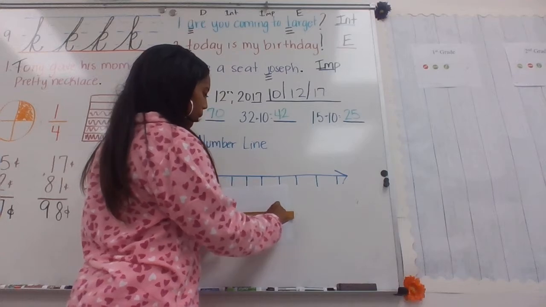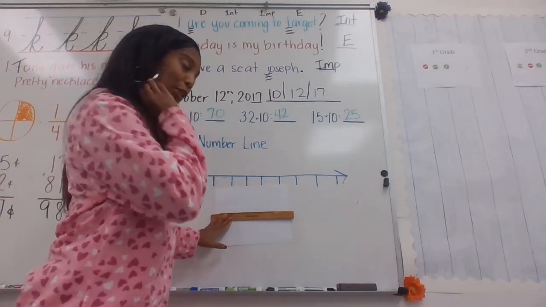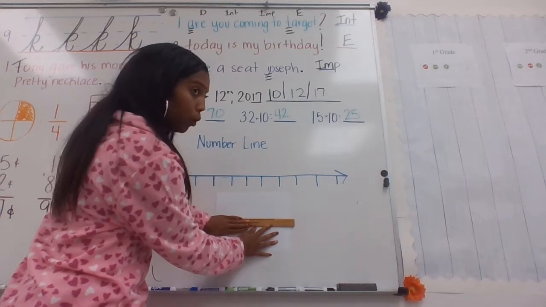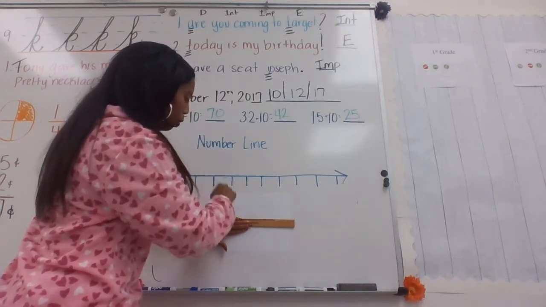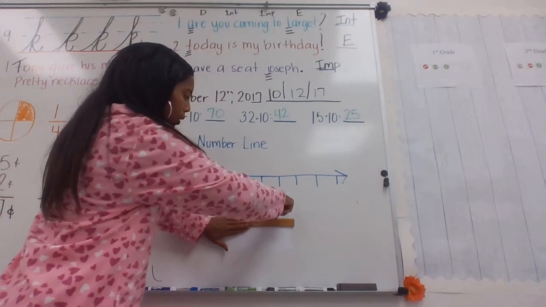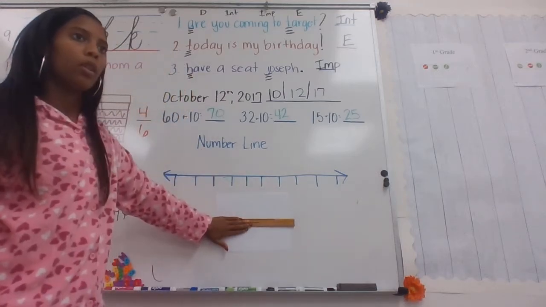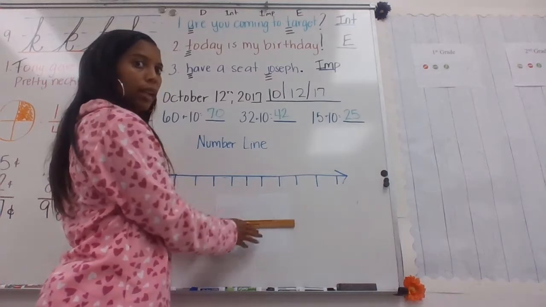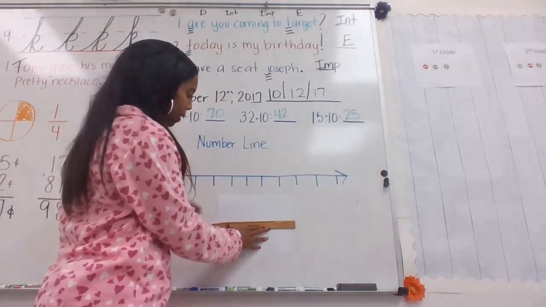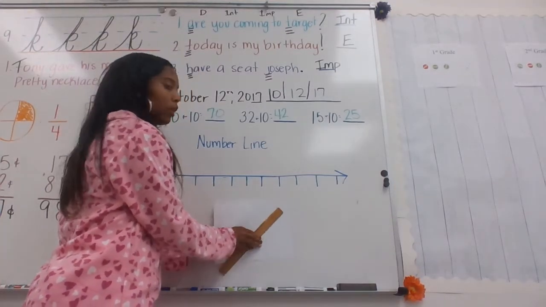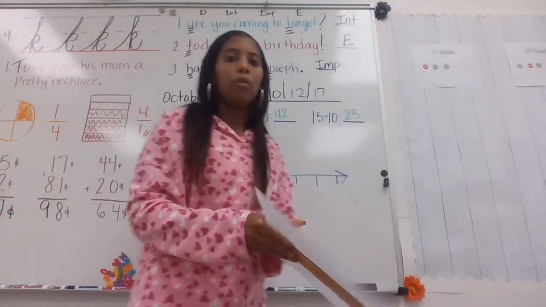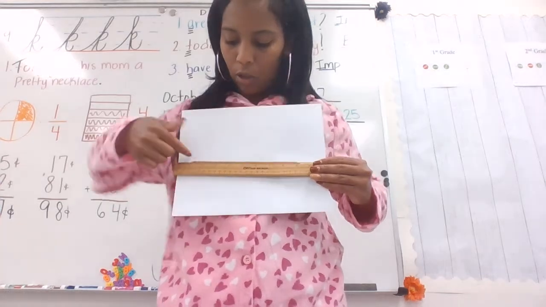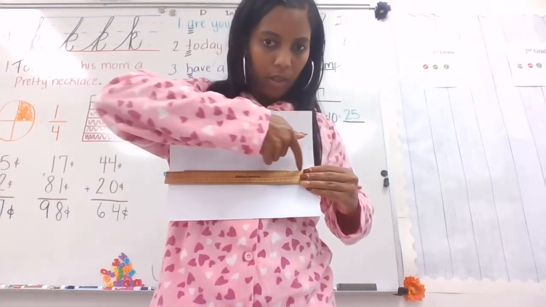Trace a line across your paper. Make sure you hold your ruler. So in order to draw your line, whatever hand you don't write with, hold your ruler down. And your hand that you do write with is drawing the line across. Just horizontally like this. Draw the line like this across your paper. Put your ruler down on the paper just like this. And then draw a line across like that.